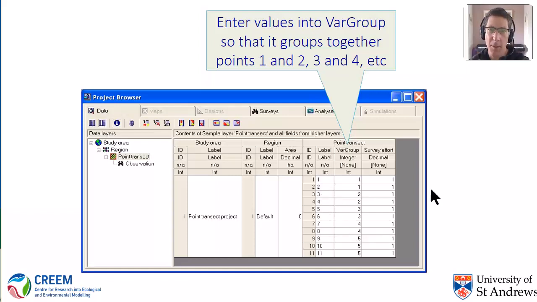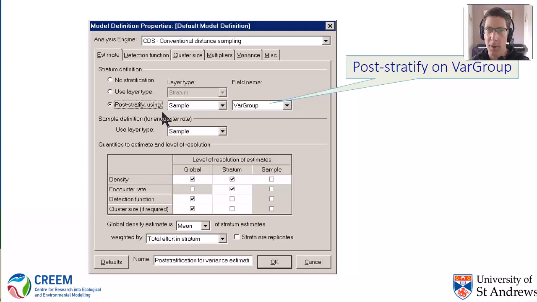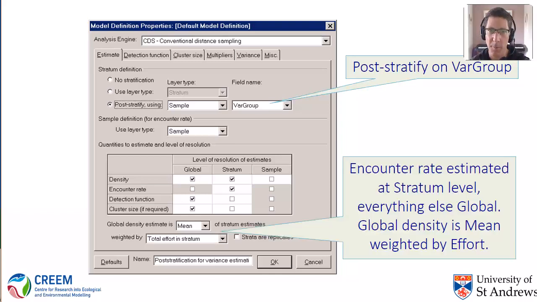And then when I've created that extra data field, in the model definition properties, I'm going to choose post stratify using the var group field in the sample layer that I've just created. And so that will do the post stratification manually inside of Distance rather than using the advanced button that I had before.